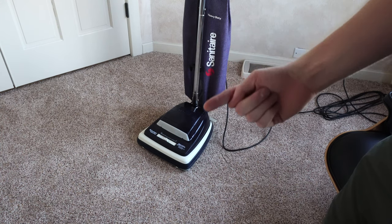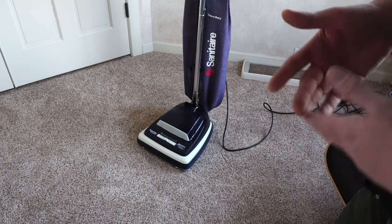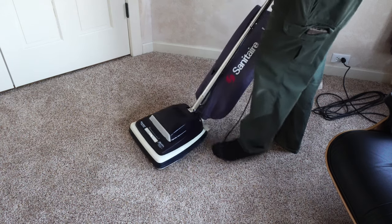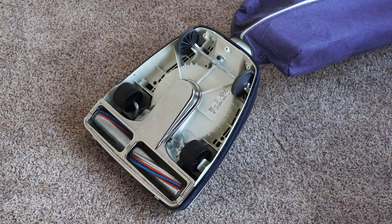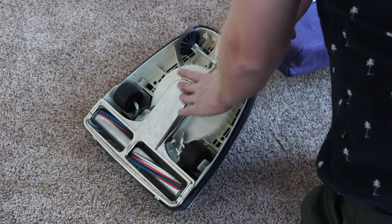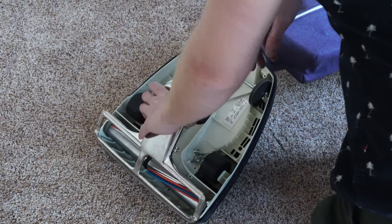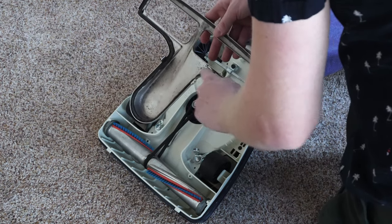Unlike a Kirby where the fan has to fight gravity, this fan sits flat — kind of like a boxer motor — so it's not going to fight gravity as much in theory, and the stuff doesn't require as much force to blow into the bag, though whether that makes a practical difference I'm not sure. Notice we see some things we don't usually see on vacuums anymore. First, there's a big metal base plate. It allows the vacuum to glide very smoothly on carpet — that's the primary purpose. It's been chromed; it's just cheap steel, but it has durability. This is almost one of the original things that has remained unchanged. Inside there's also a big gasket.